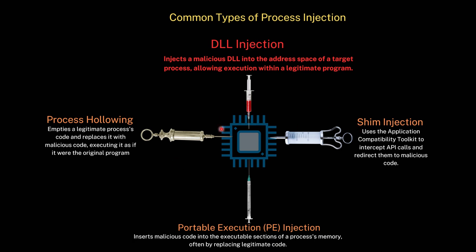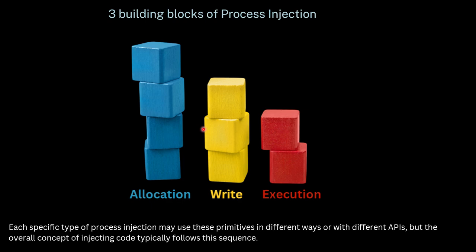The other injection types are also seen out there. These are also most common ones. But the thing to remember is that no matter which process injection type, these 3 basic building blocks will always remain common in these process injections. In order to inject code and get it executed through process injection, the attacker would have to follow this sequence: allocate, where he will reserve a space; write, where you copy your code into the reserved space; and then execution.